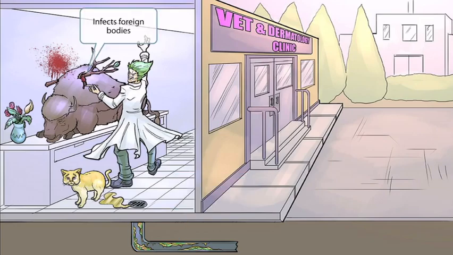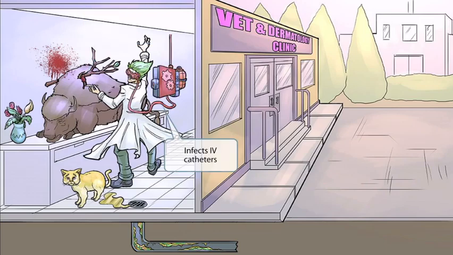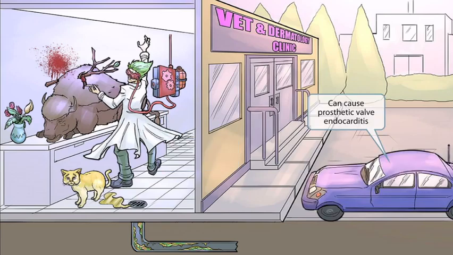To emphasize this point, we've shown a stick stuck in the bison. This is a foreign body, just like a hip implant, a ventricular peritoneal shunt, or any other prosthetic device, and as such, they are susceptible to becoming infected. So stick in the bison for infects foreign bodies. We've also shown the doctor with some special surgical eyewear with a tube coming off of it. The tube looks kind of like an IV tube and is here to help you remember that Staph epidermidis also infects IV catheters.